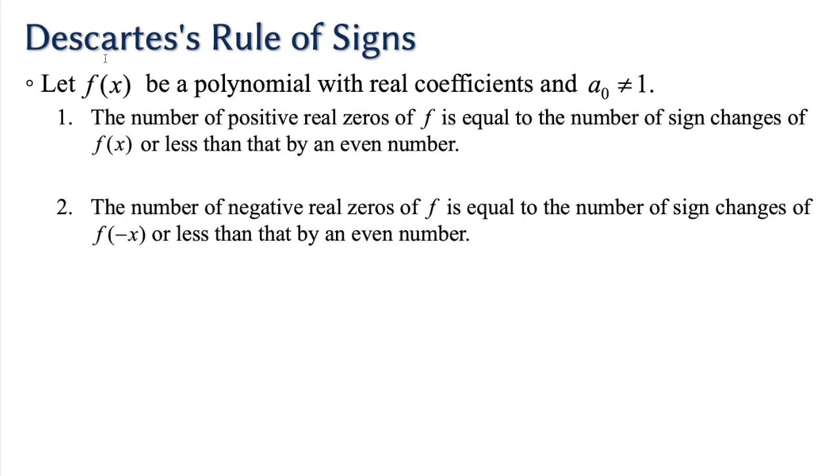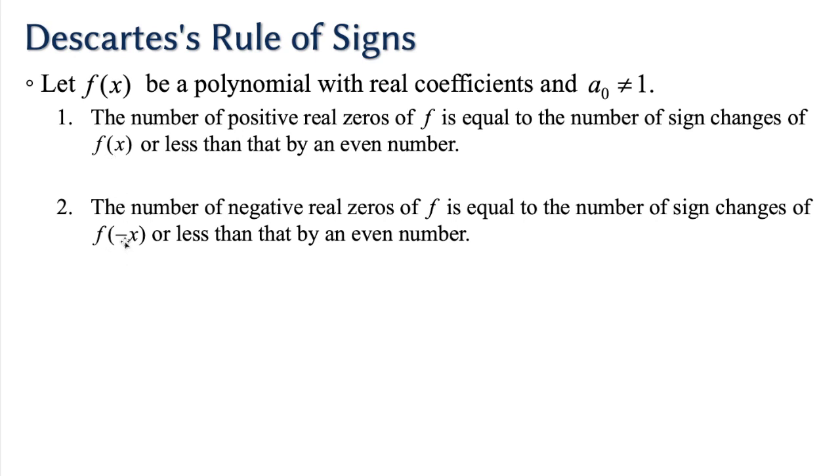We're going to look at f of x and we're going to look at f of negative x. And this is the same thing we did when we looked at symmetry of a graph. So we obviously have f of x given to us. The only real work algebraically that we have to do is figure out what f of negative x looks like. Now again, just like before, when you plug negative x into the function, that really just changes the sign of all the odd powers and keeps the even powers the same. So that's a little shortcut to see what that looks like.